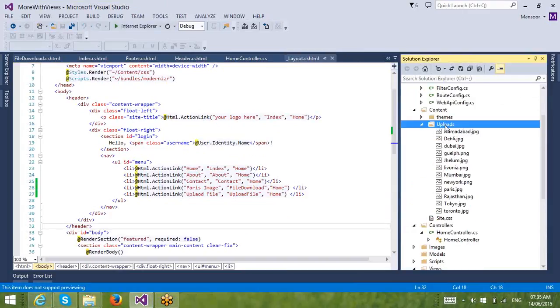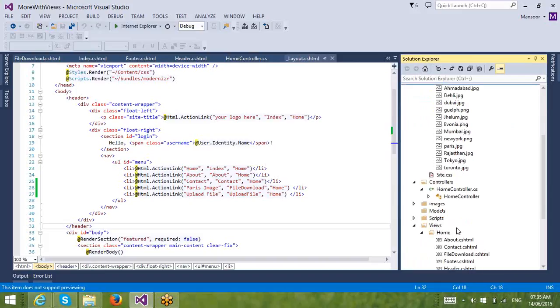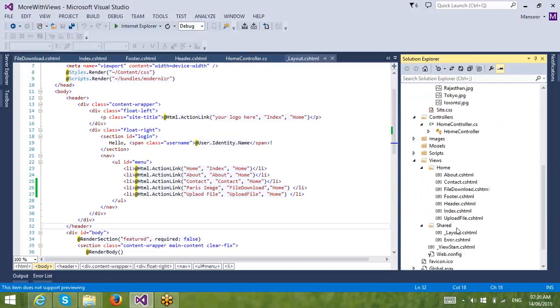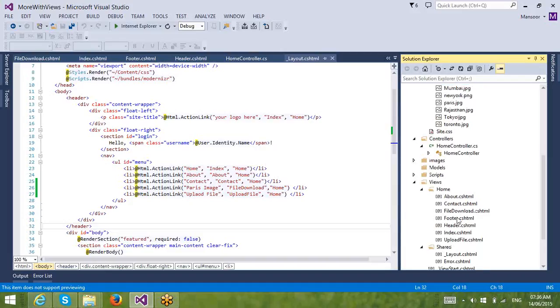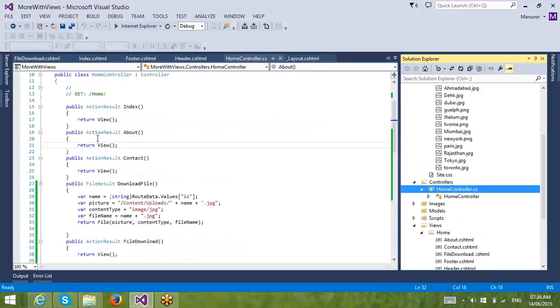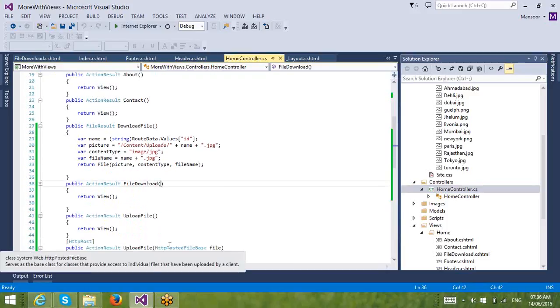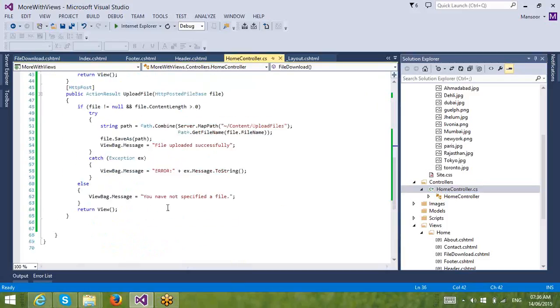It is upload only. Open the action. Go to the action in the home controller. You have an action we have just written. Open that. Here, see, in the bottom we have written twice. Download file, upload file.